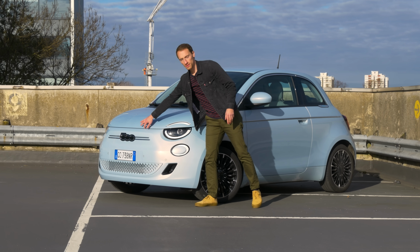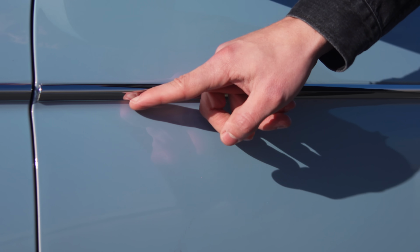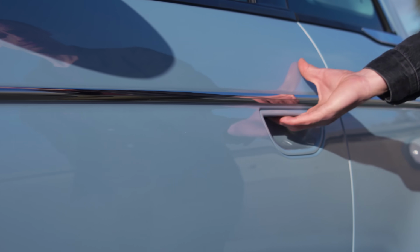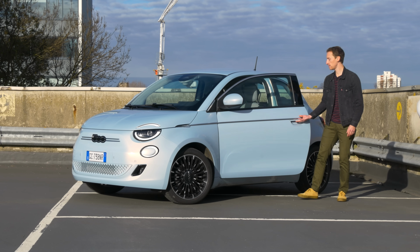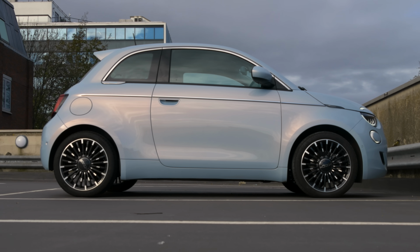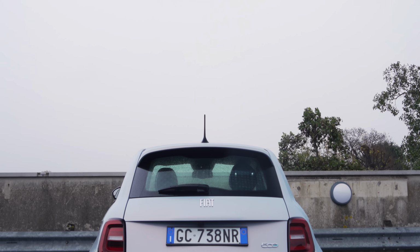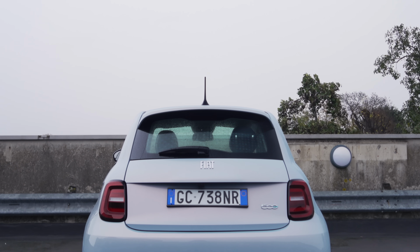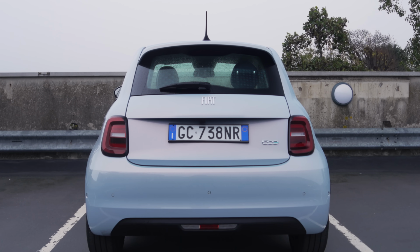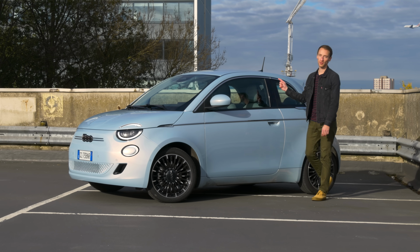And just like the original, you've got a strong bonnet line around the front, which then goes around to the side with this metal trim here with some flush door handles now. There's a release under there, which keeps it looking fairly sleek and tidy down the side. And then at the back of the car, this is where it's very similar to before. You've got exactly the same proportions, it seems, really similar look. It is just slightly more chiseled. So outside, if you love the 500 as it is now, you're still gonna love this.